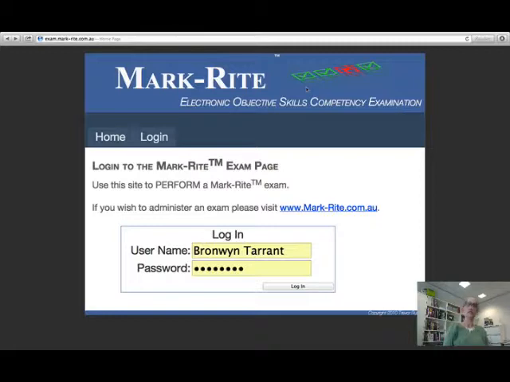You go onto this site and the first thing you need to do is make sure you go to exam.markwright.com.au. This is the site that will let you log in. Sometimes you go to a University of Queensland site or don't go to this site. Whatever you do, don't go here. Go to this site. So you'll go here, put in your login details that you would have been emailed, put in your password, and then you log in.